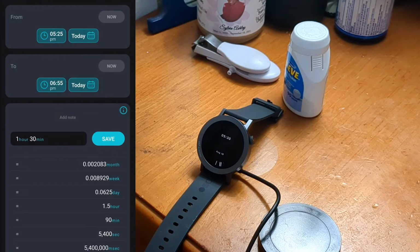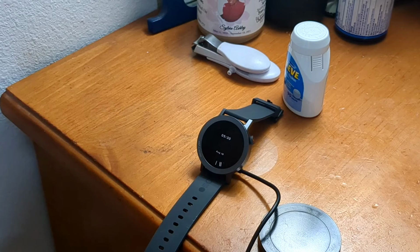But I lost the original footage because I accidentally put my camera into slow motion video without realizing it. Okay, but y'all are gonna have to just take my word for it. I did indeed run it down to 5%, and I put it on the charger here at 5:25. I'll do my best to make sure I don't make that mistake again.